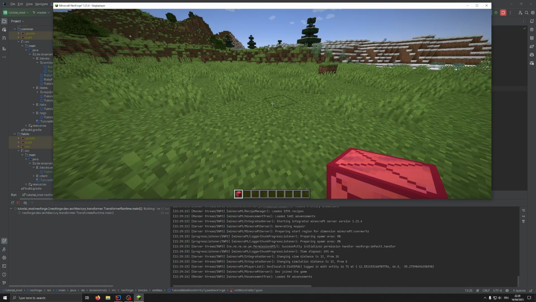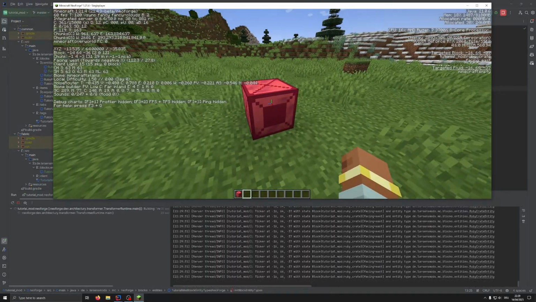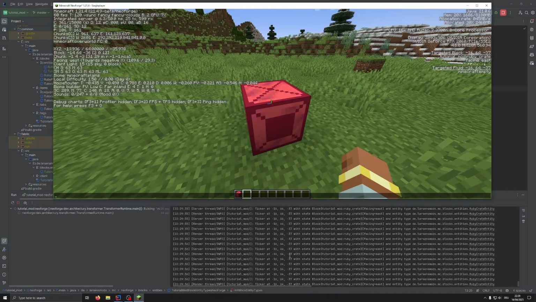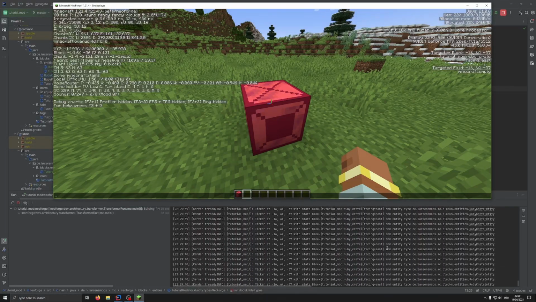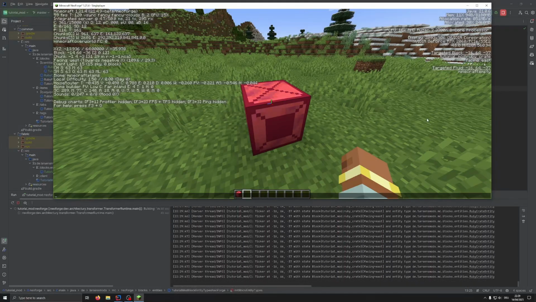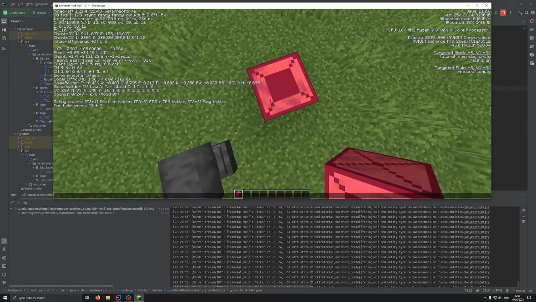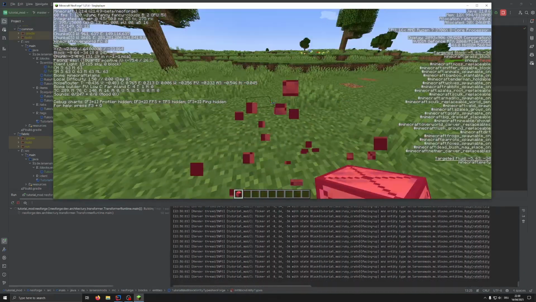And with that, welcome to NeoForge. And let's place down our block. And as you can see, now it works. We see our ticker at -16, 64, -37, and that is the location of our block. We have the Ruby crate facing east, which is the correct block state for our block. And we have the entity type Ruby crate entity, which is also matching. So again, go to another place and place it in another orientation. And as you can see, the information is also correct. So our Ruby crate entity also exists under NeoForge.